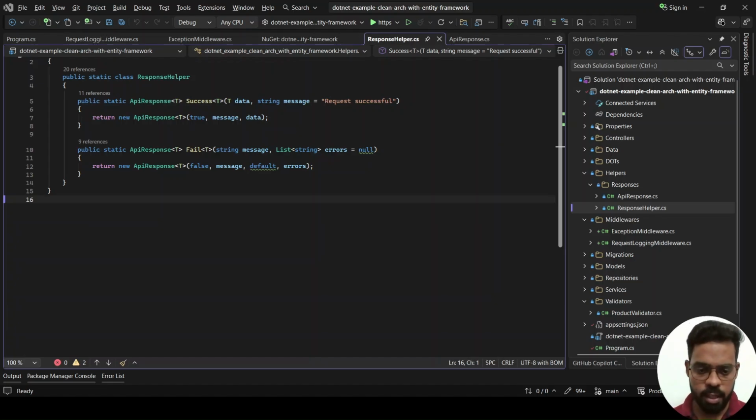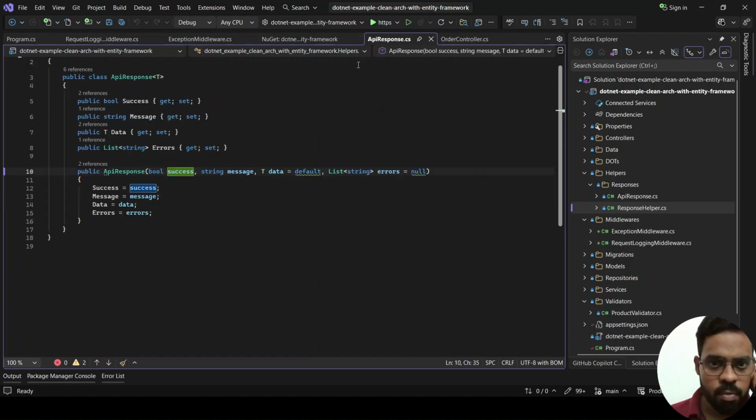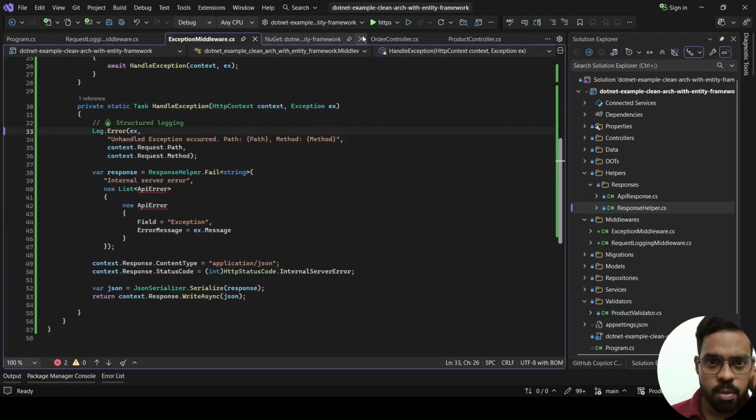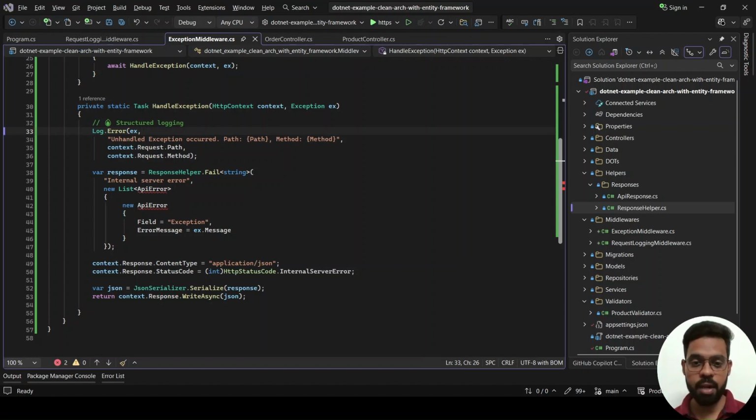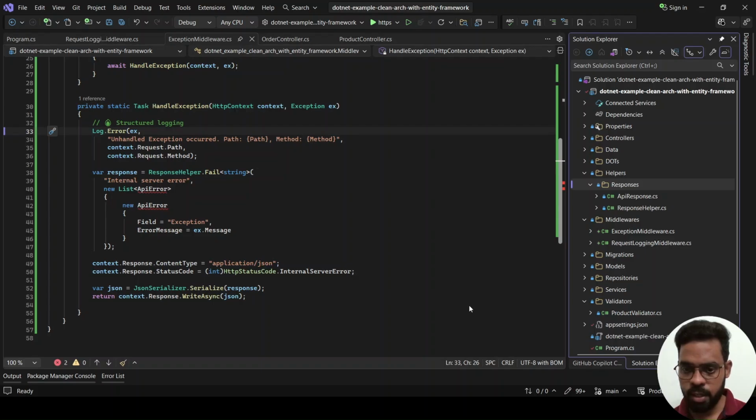Now let's check what kind of error we have. Let's close this also. I think the type name is ApiError. I think we haven't created the ApiError class, so it's time to create the ApiError class in the responses. So we have created the ApiResponse helper.